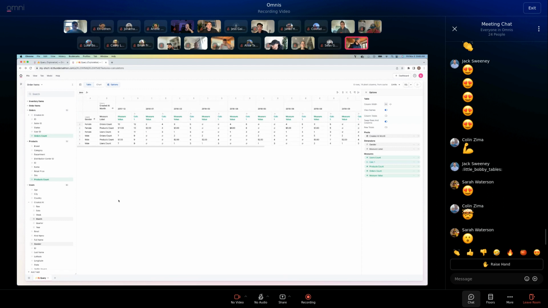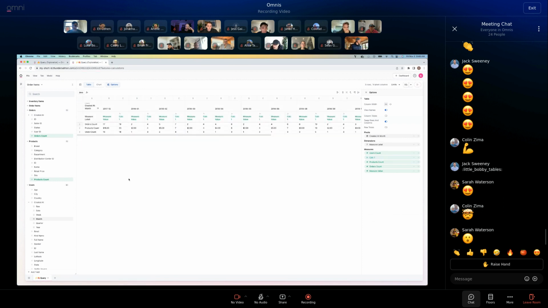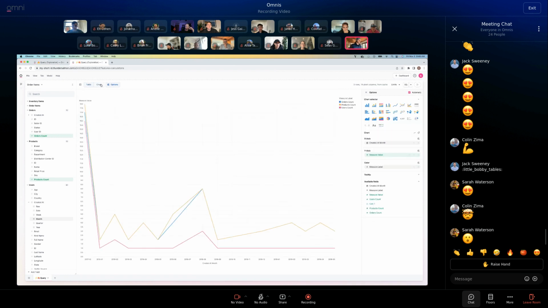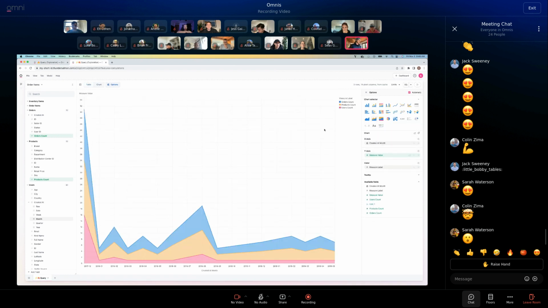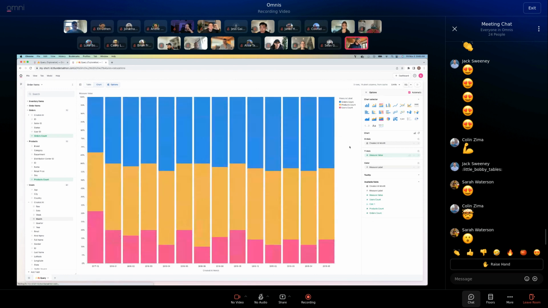Then another cool thing is, I'm going to remove that dollar because it's really weird looking. Once it gets like this, it's just a result to the rest of the app. So if I go to charts, it just makes a nice stacked line chart or a stacked bar chart.